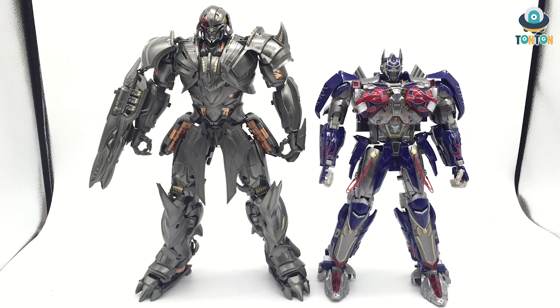Size comparison. This is Megatron with Optimus. They're both from Unique Toys. And as you can see, Megatron towers over Optimus. But this is what I question. We all know that Megatron is taller than Optimus, but is it that much? Megatron is really tall, nearly like double the height of Optimus. Why? I'm really confused about this, and I hope that by rewatching the last movie, I might get an answer, but I really don't want to do that.